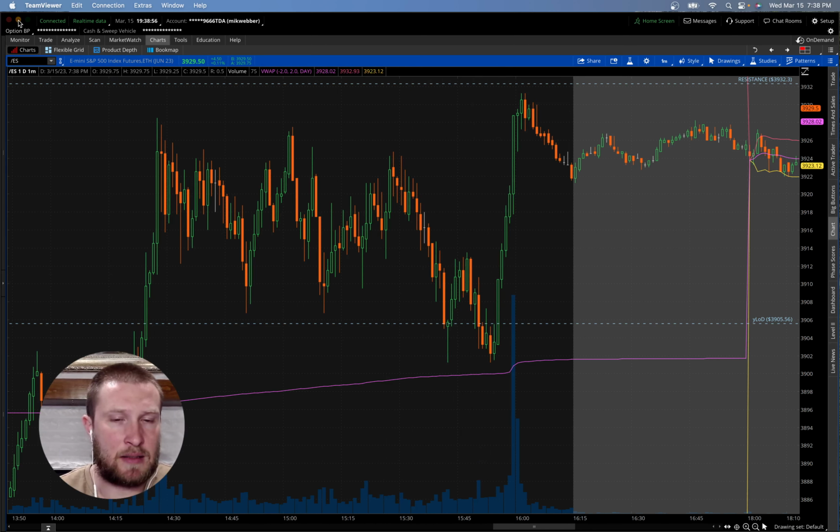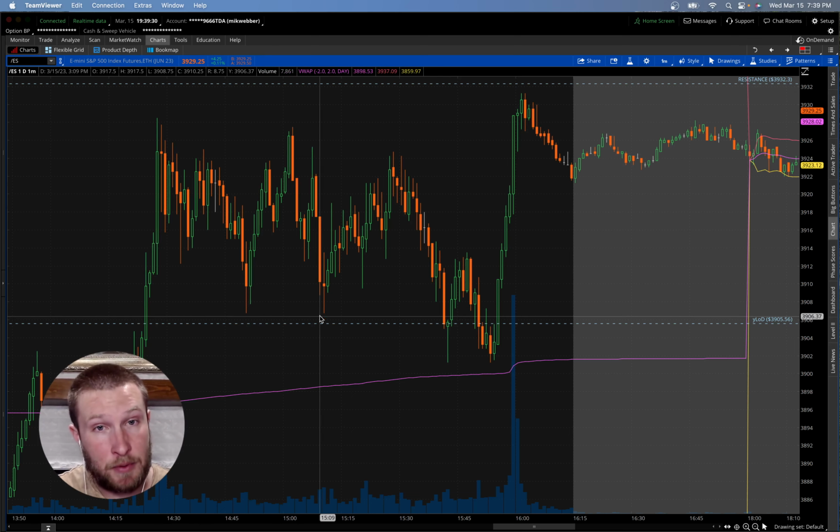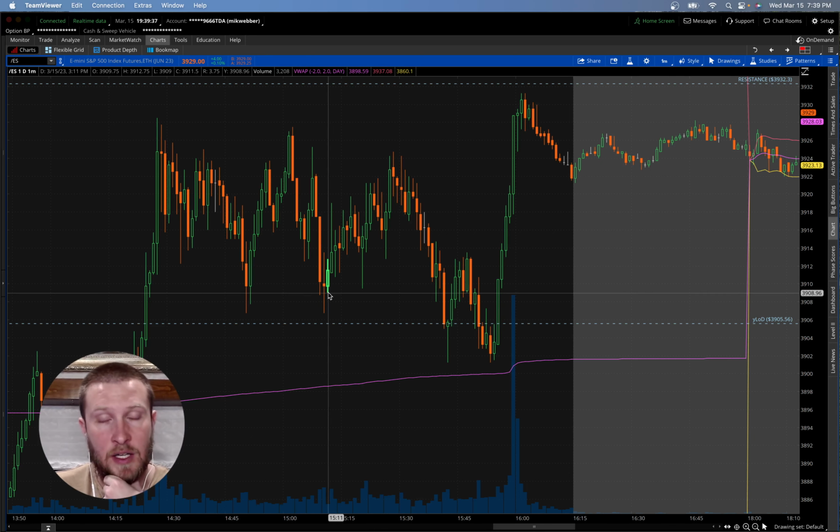Either way, looking back, for the most part, I was okay with my plan, not trading if it wasn't in my plan. But definitely as the day went on, my mental state started to slip, and I started to trade things that were not in my plan, and then started to chase things, and really not monitoring my trades as well as I need to, at least with my stops. I think the trade itself was appropriate, but I did not have the proper stop loss set prior to the trade. And had I set it properly, I wouldn't have gotten stopped out here. I should have just waited for this candle to close and not played any ridiculous games here, but hindsight's 2020.